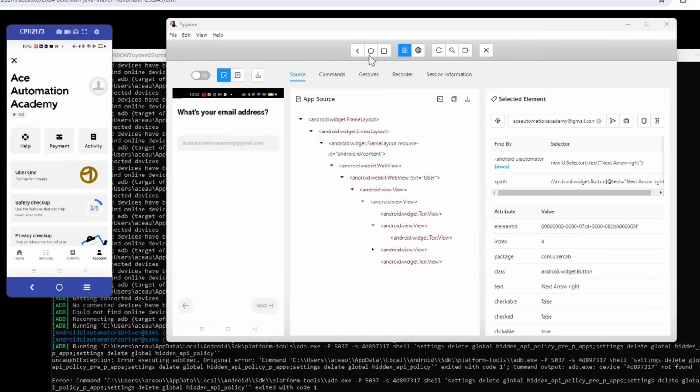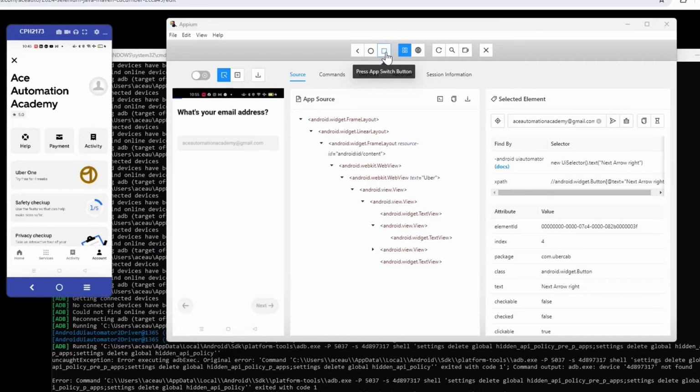If you click on the home button, the home screen will appear, and if you click on the app switch button, it will look for other apps running behind this app. Maybe you might have opened the Reddit app, so if you press the app switch button, it will go to the Reddit app.